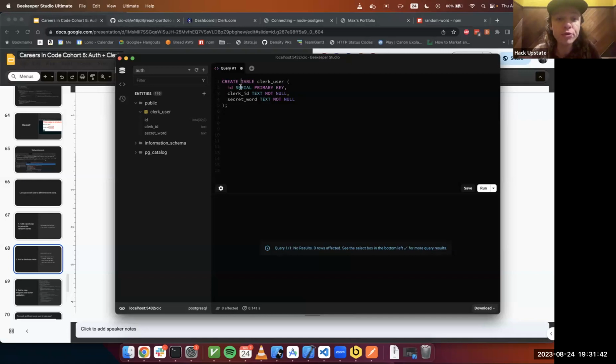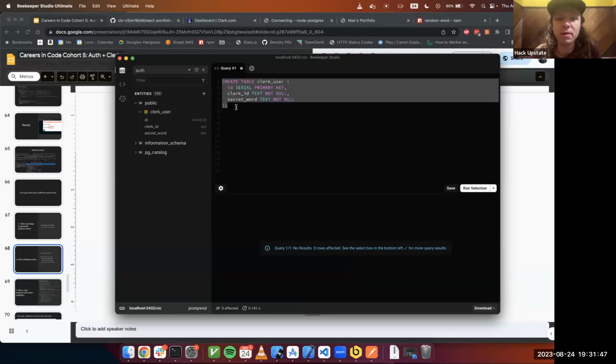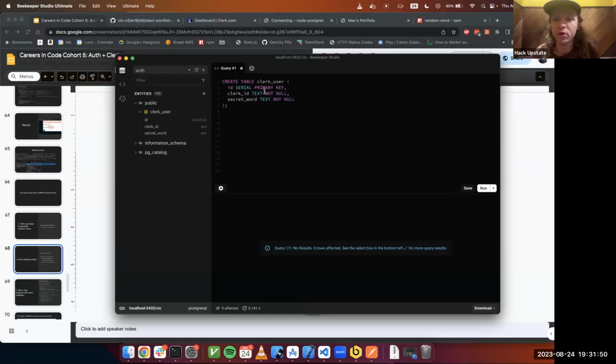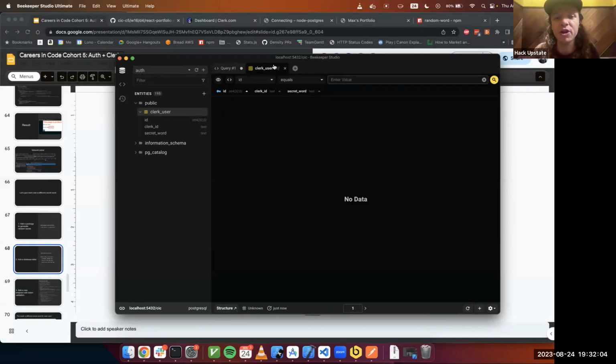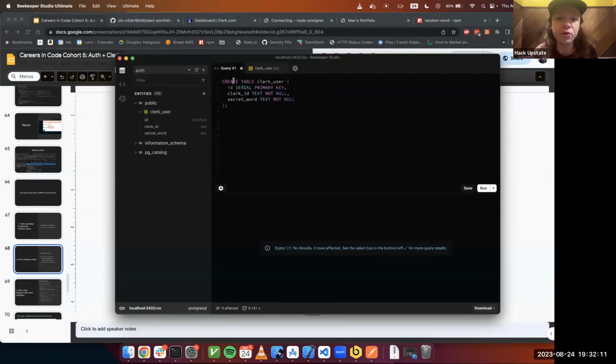But once you've made your table, this is the only actual SQL command we're going to run in Beekeeper to set everything up. There's probably a way you can press plus here and make the table too. I'm not as familiar with that, but really we need a table with these 3 columns in it. It looks like maybe you can go into here and we can peek at your database later. So this might be a good tool for that, but we're not quite there yet. So all you need to do is run this command and make sure you see the table show up here, but that's all you need to do for now.